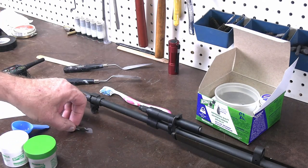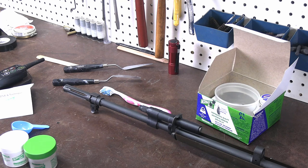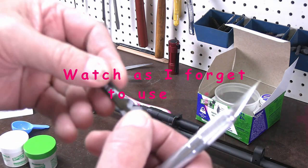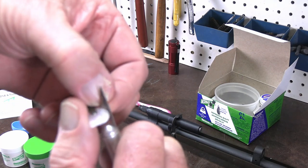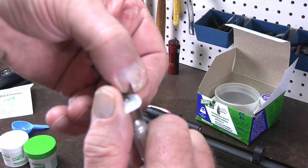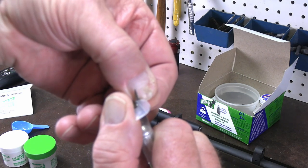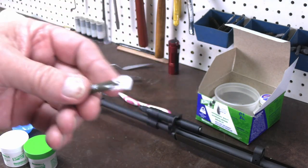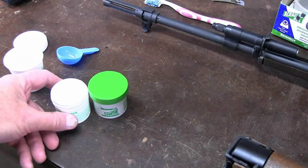And here's the brown dye that comes along with the mixture. I'll open that up right now with an X-Acto knife so I don't have to be rushing about trying to find a cutting instrument. This is very, very, very concentrated. When you use this stuff, use a drop at a time, literally. It's very, very concentrated. I'm just going to violate that seal like that, put that aside where it's handy. Now again, this goes a long way.